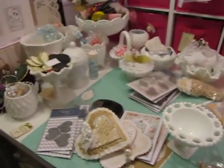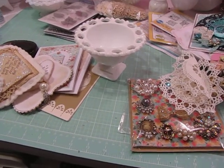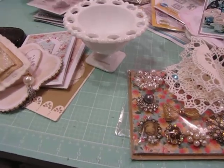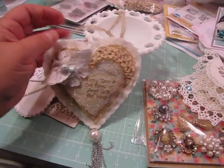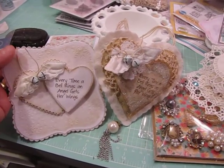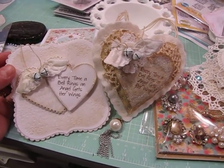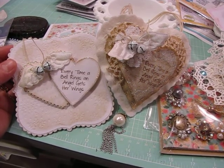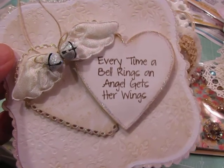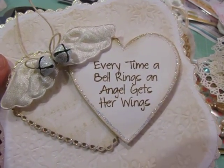All right, that's it for me tonight. You can see my messy, messy desk. Hopefully I will be back — I have two more weeks of guest designing with the Shabby Tea Room. They have wonderful prizes, so if you ever want to join in their challenges, upload your card and link to their challenge blog and you could win a prize. I'll be back with a project for them next week, again using Paper Sweeties stamps — that's Debbie's company, and Debbie is the one who runs the Shabby Tea Room blog. Her stamps are really cute and I just love this sentiment: 'Every time a bell rings, an angel gets her wings.' It reminds me so much of the movie 'It's a Wonderful Life,' and we all have wonderful lives. You guys have a good rest of the week — this is Jill with Green With Girl Cards saying good night. Bye-bye.